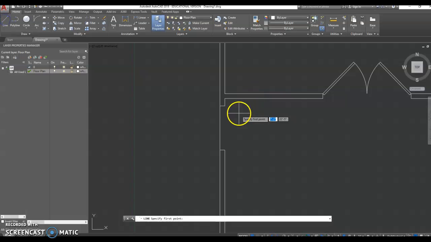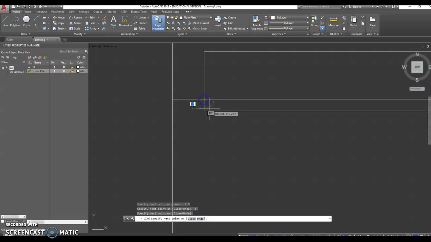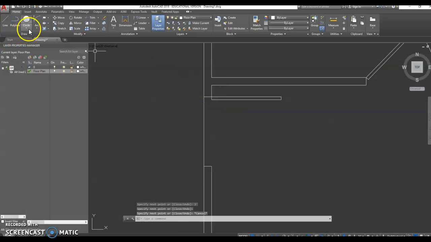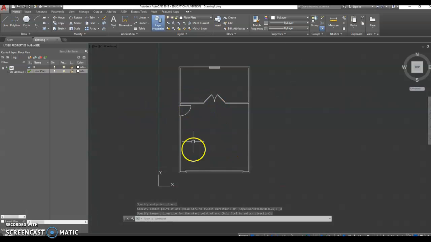I'm going to do a door this way this time. I'm just going to show it coming in as a 90, so 3 feet. This way 1.5. Back 3 feet. And then back to the point of origin. Then I'm going to take my start in direction from there to there. And there's my door swing. So that's a garage floor plan.